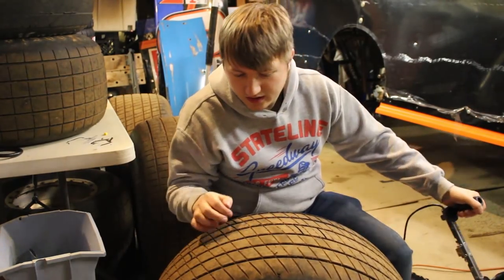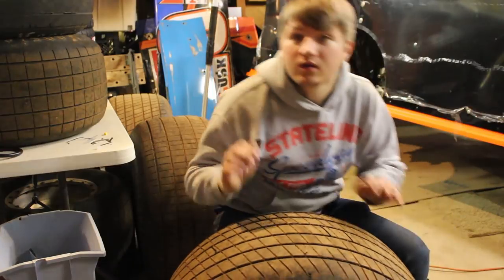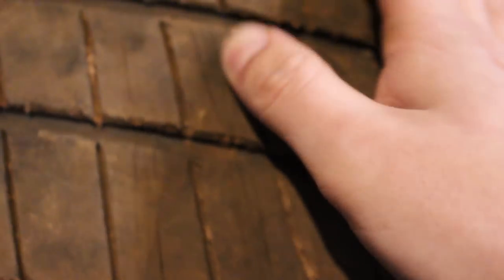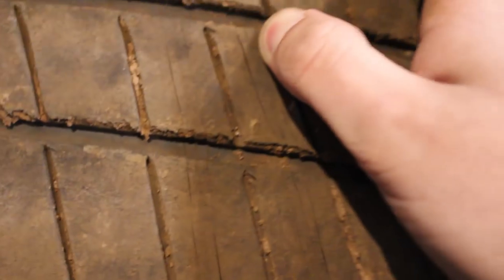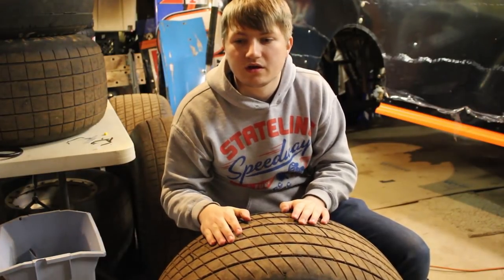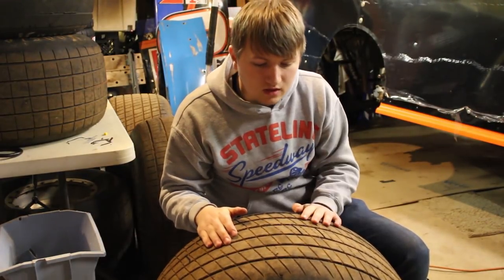It's all right — I can cut a lot more than I used to be able to, so that's a really good thing. If you're new to siping, what it does is just slit the tire, like taking a knife and cutting through it. Those slits can slide up against each other and build heat, or open up and lose heat when the tire gets too hot — it's a good way to keep traction on a long race.